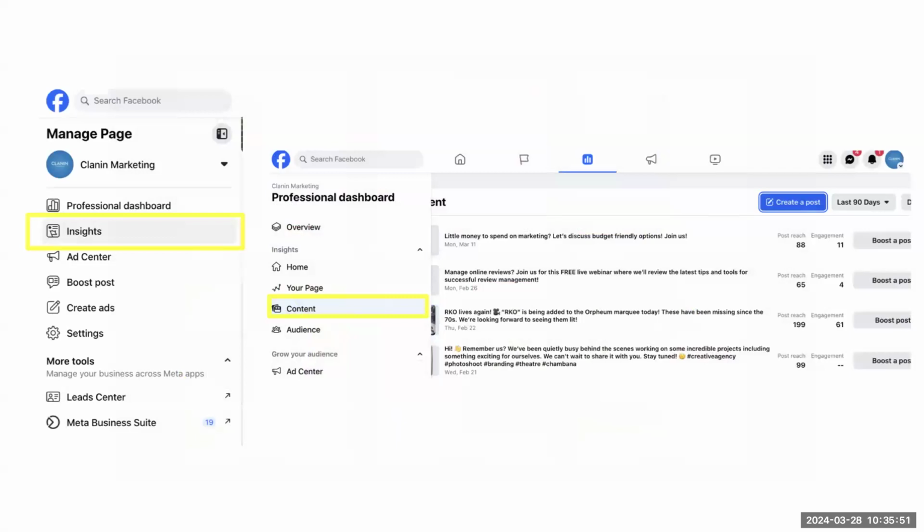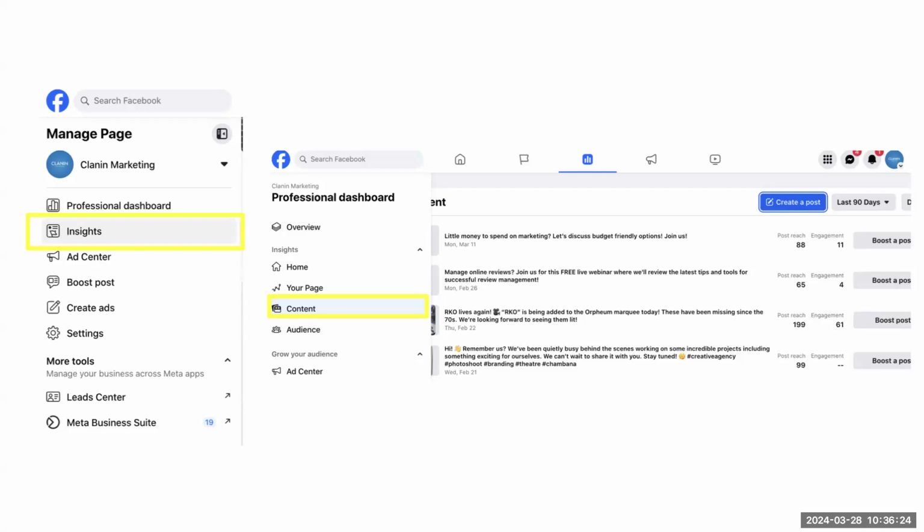I talked earlier about understanding your audience. So again, not only understanding your audience and how they interact with your paid advertisements, but how are they interacting with your organic content, content that you're not paying any money for? That's where I want you to look at your Facebook Insights. On the left-hand side, you're going to see a little left tab menu. You'll have your page there at the top, and below that, you're going to see an area called Insights. That's what I have outlined in the yellow.